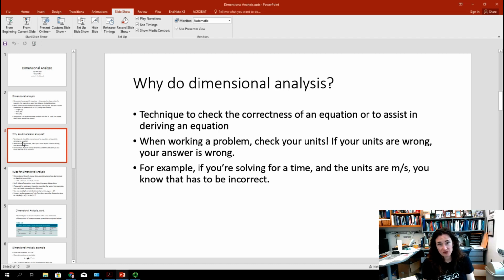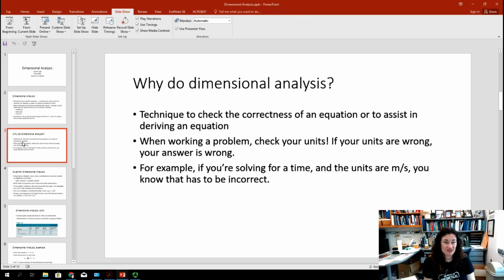So, for example, let's say that you're working a really hard physics problem and you want to know whether or not your answer is right. Well, one of the first things to check is the units, because for sure, if the units are wrong, your answer is going to be wrong too, okay? Never fails. So make sure that you check the units and do some dimensional analysis on those more difficult problems especially to make sure that the units and the dimensions match the answer that you're supposed to be getting.